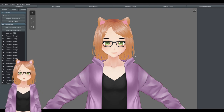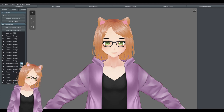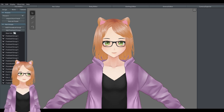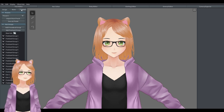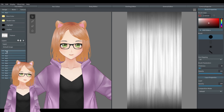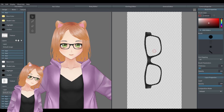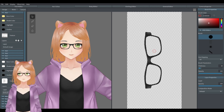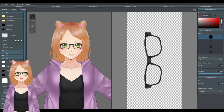So the hair, you can do anything with the hair. As seen, her hat is made out of hair, which is very strange. Her glasses, also made out of hair, and they're basically just made by changing the texture of the hair. So in here, I've got all my hair textures. If we find the one with glasses, where is it? This is the glasses one. If we go to the default image, the hair texture is just glasses. So that means you can put hair anywhere on your model, and then you can change the texture, so you can make it glasses, or you can make it like a balloon, for instance.